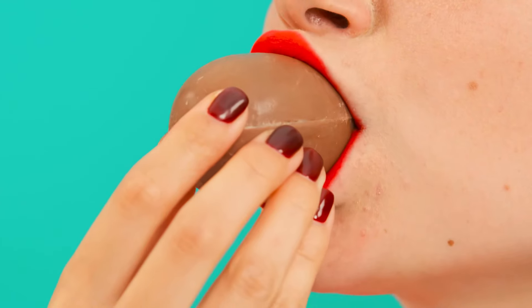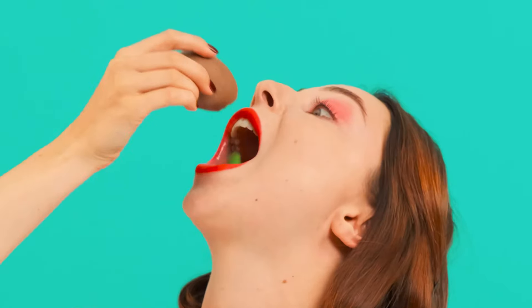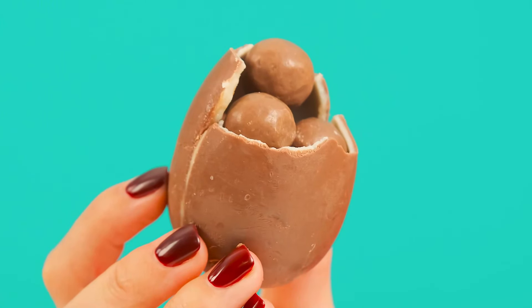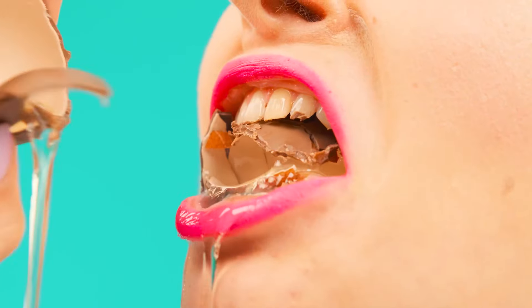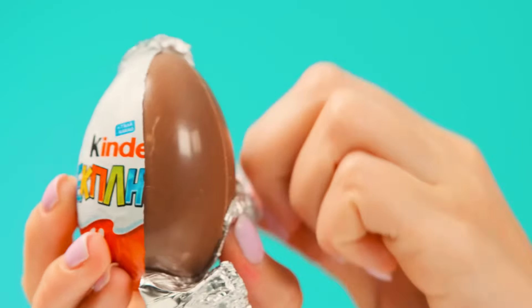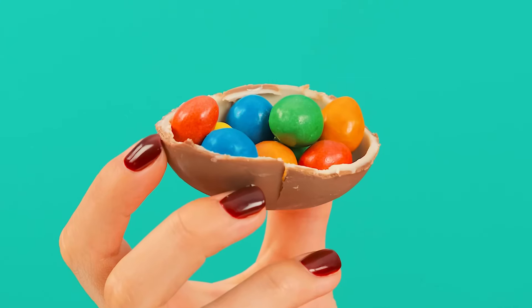I want to be the first to open my dish — Kinder Surprises! What about you? I have the same thing — how strange, kind of suspicious, but the good thing is we're both lucky. I love chocolate eggs — in my opinion this is the best dessert. Sorry, I got too carried away with my food. I can't wait to try it! These candies inside — you need to pour them into your mouth as soon as possible! How delicious — the perfect combination of chocolate with chocolate. I want more! There's marmalade in this egg — I like it! Every time a new pleasant surprise — it's so cool! Chocolates — every time surprises become more and more pleasant!